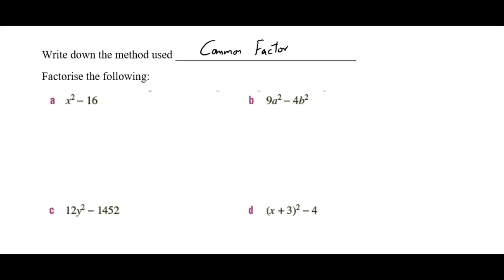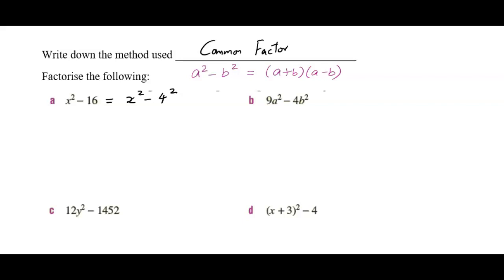One is x squared, the other one is 16, with a subtraction in the middle, right? And I know 16 is a perfect square. So if I rewrite this expression in the format of x squared minus 4 squared, I can clearly see that it compares very well with our difference of perfect squares formula, which is a squared minus b squared, factorizes as a plus b times a minus b, right? And that's what we're going to use in this example to factorize this expression.